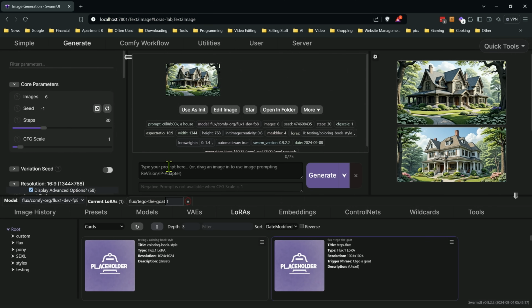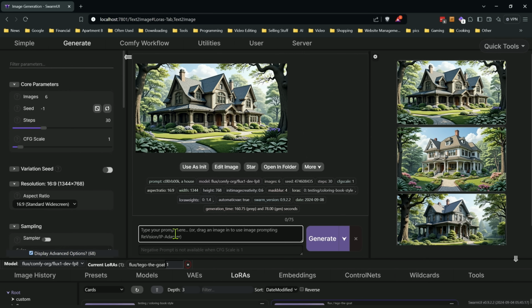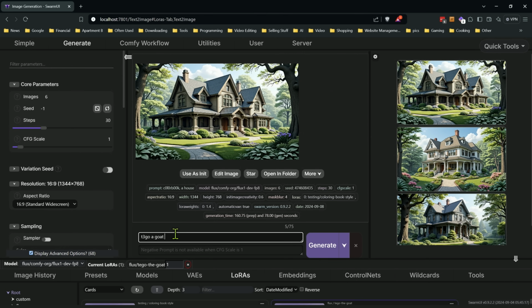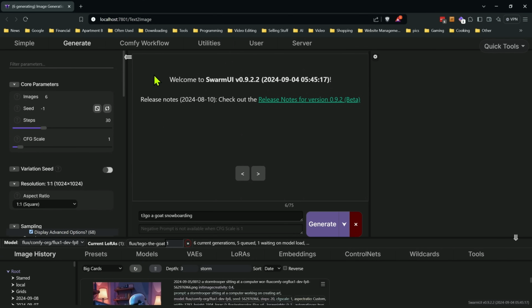So we can click on that, and now I've got it selected. I'm going to just put in, let's do snowboarding, see how that works. Now, if you find for some reason things don't look right, it could potentially be overtrained. If you went too far, then you could use one of the previous epochs that it saved along the way, one of those files. The other option is you may not have trained it enough.